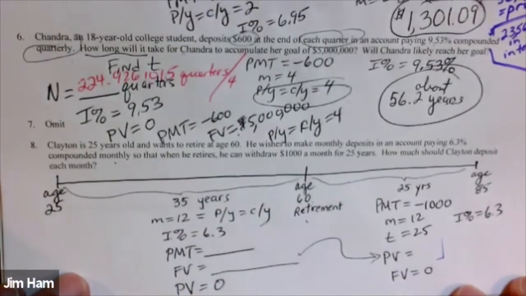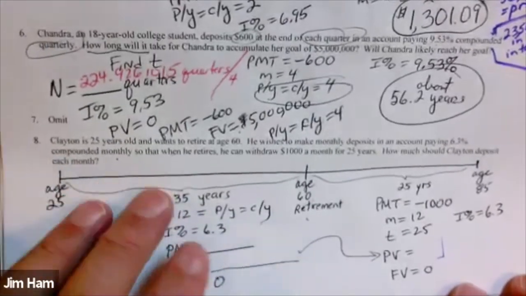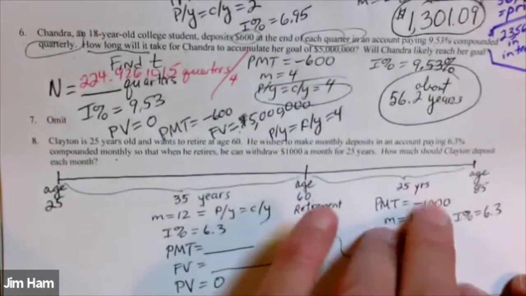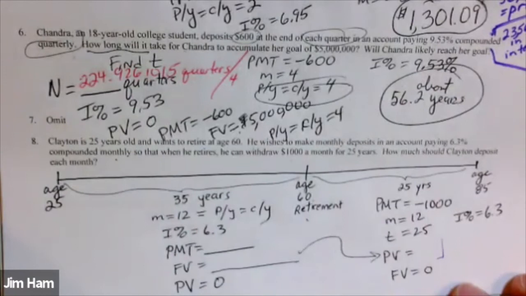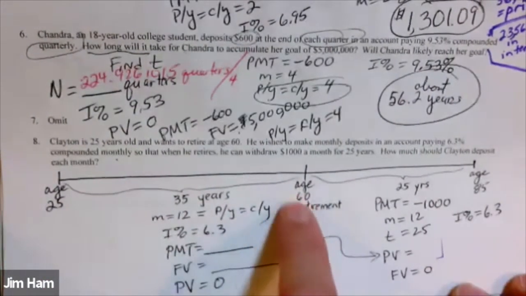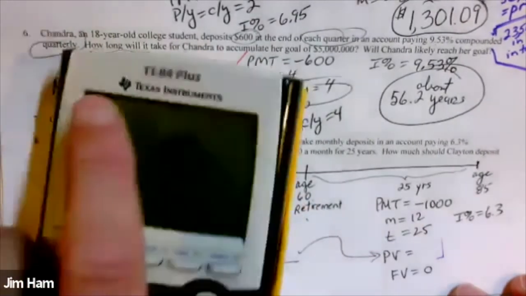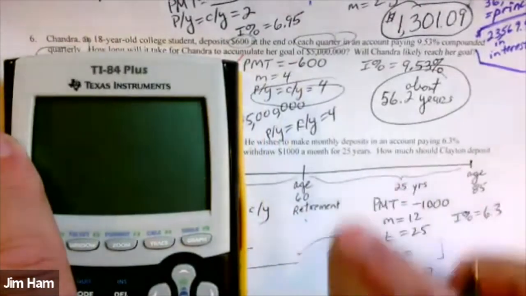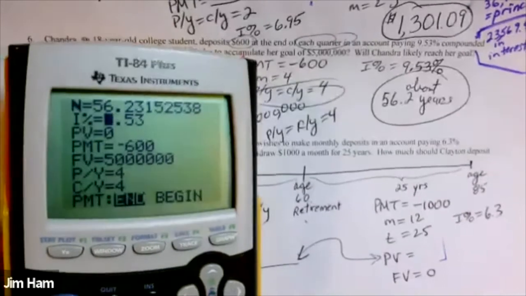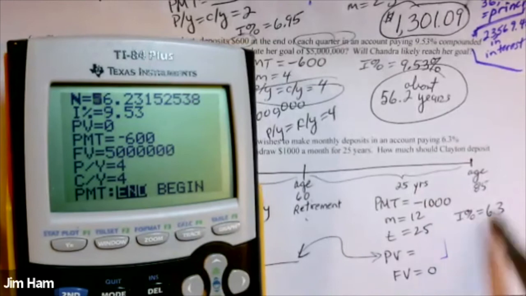So I think we mentioned last time that chronologically, the saving and investing occurs first, and then the retirement annuity comes second. But when you actually do this problem, you have to first figure out how much you need to have at age 60 so that you can pay yourself $1,000. All right, so we're going to do this part of the problem first to calculate how much Clayton needs at age 60 in order to pay himself.